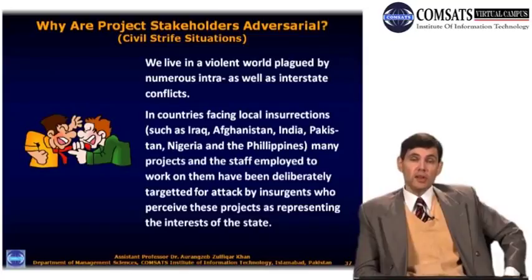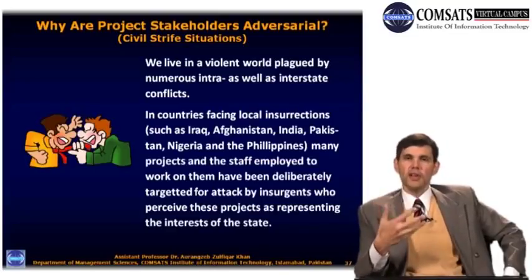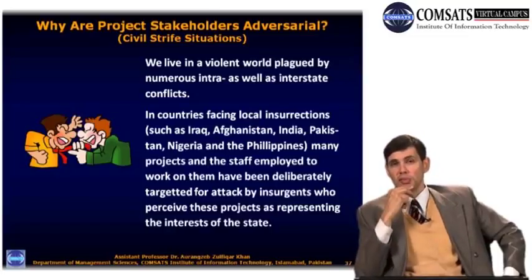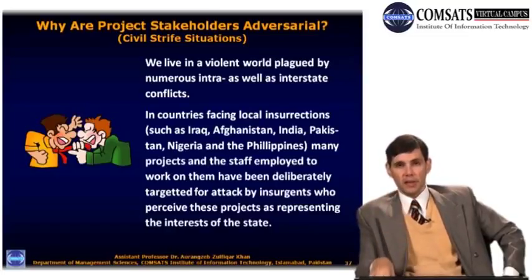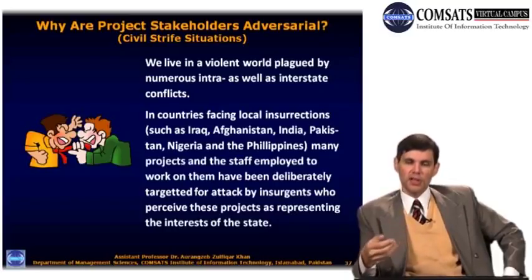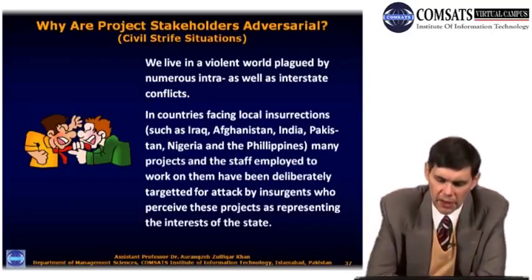Like the Maoists in India, for instance, they have attacked many project sites. In the same way in Pakistan, project sites, for example, run by Chinese, have been attacked by insurgents over here in this country. So these are also stakeholders who are opposing such projects because these projects conflict with their objectives and their aims. And their aim, of course, is to create havoc, to create problems, to attack the state, spread terrorism and panic. And by attacking such projects, they think they are helping achieve their objectives. And they are opposing such projects.